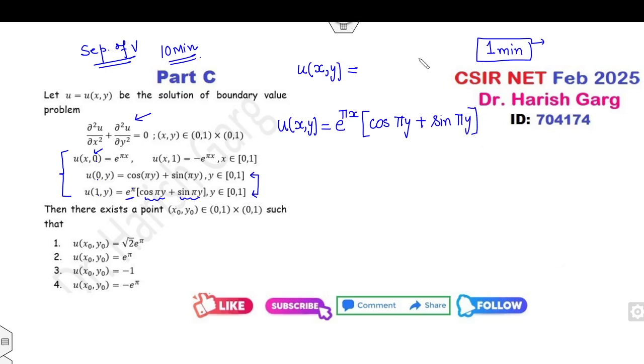Fine. अब ये solution आपका होगा कि नहीं? You have to see whether it satisfies the given equation or not. So clearly, can you find the second derivative with respect to x of this? It is pi square times u. Can you find the second derivative with respect to y? Again, the first derivative will be minus pi sine, and the second derivative will be minus pi square cos. Similarly here, it is minus pi square times u. So clearly this equation will be satisfied.